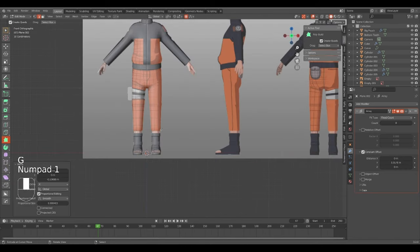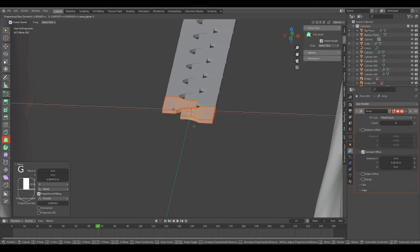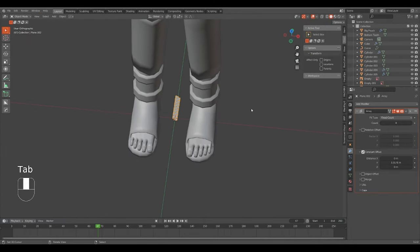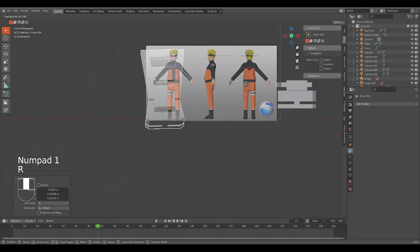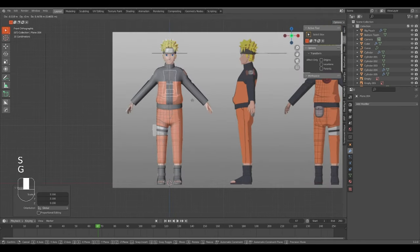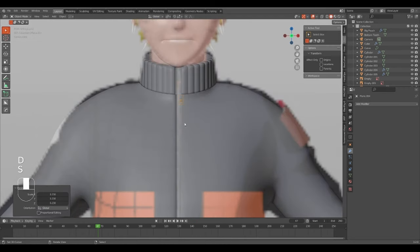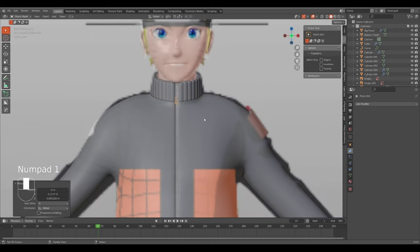Also, make sure that they are on the Z line. Bring these over a little bit so that they're in the center. Next, you want to Shift D to duplicate these, GX, bring them over so that they're over here with this, and then we can Shift D to duplicate this if we need to. And we'll just R X 90 degrees, R Y 180, scale it down, scale it down, scale it down, bring this to about right there. That's good for now.